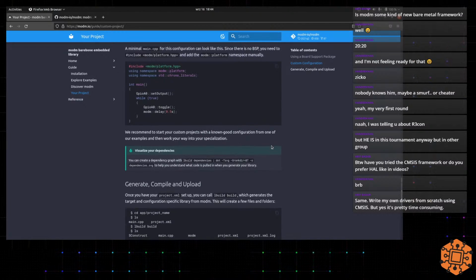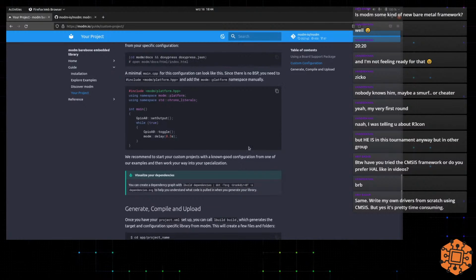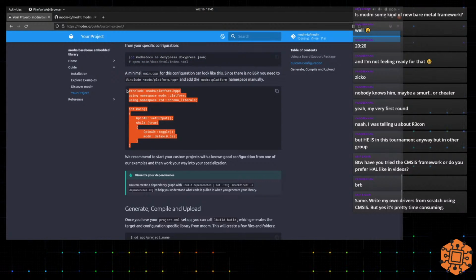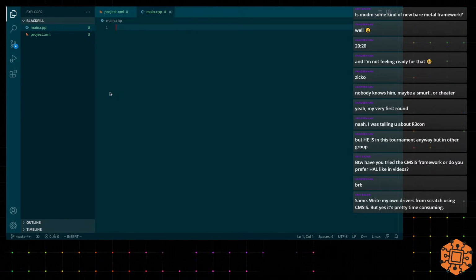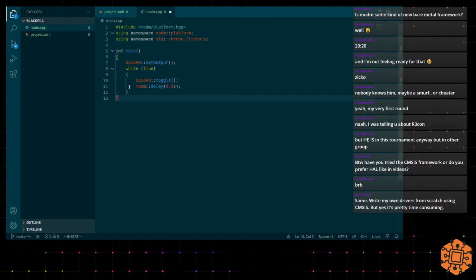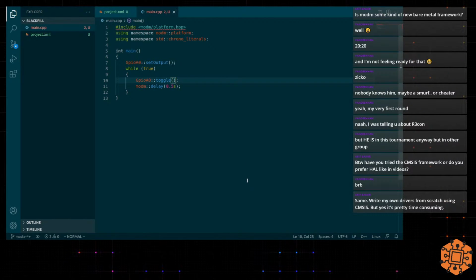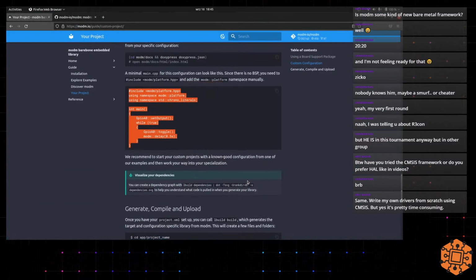No, wait. What about main? Okay, let's just quickly copy paste this, so we know if it's working or not, and then we'll modify this a little bit to see how it goes. Okay, did I copy everything? I hope so. Yes. All right, how to generate the code.